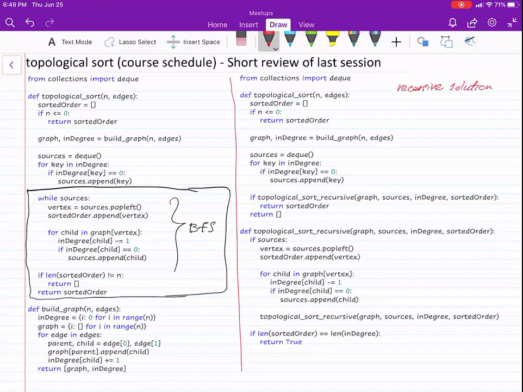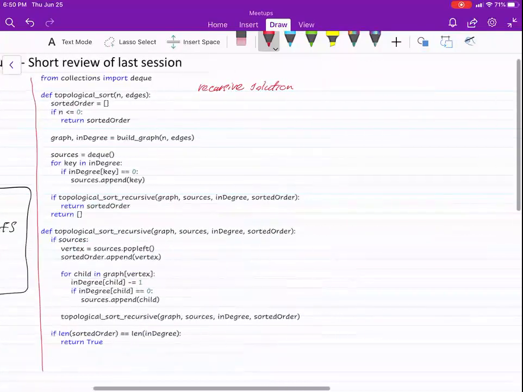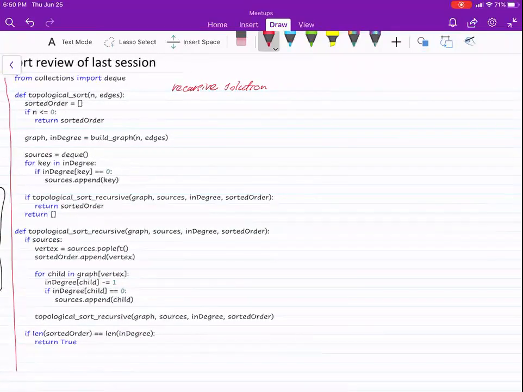Okay, let's convert this. I don't want to change the top level. We have all of these: we need to build the graph, we need to find the sources. But here, I will have some changes, and then I will write the code.